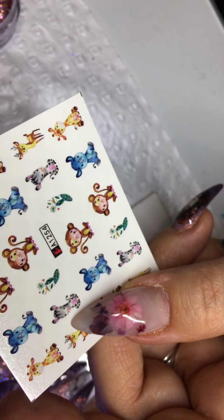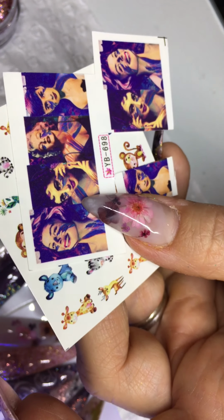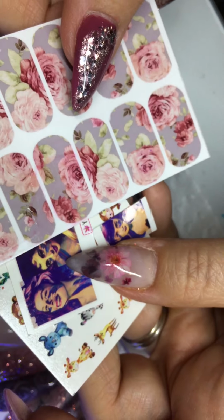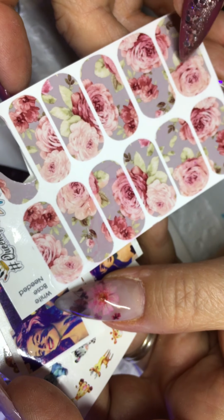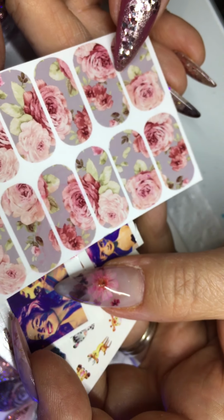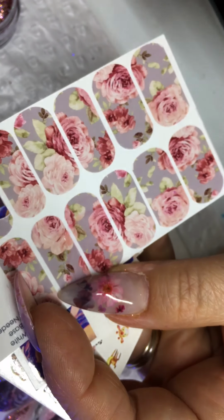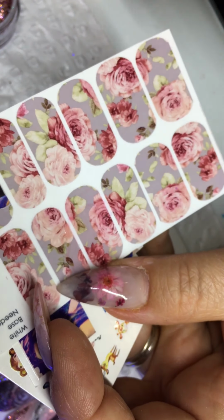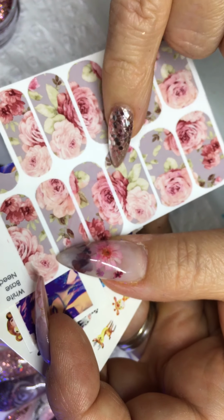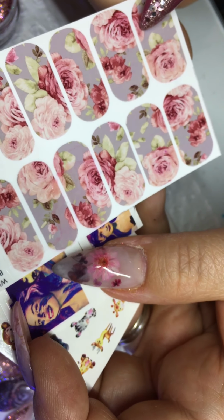The bigger ones, like these ones, or the Queen of Decal ones, some of the bigger designs to go on, say, thumbs or a big toe, for example, that'd be really spectacular. But you're not restricted to the whole piece. You can cut out sections of it and use sections if you want to. You could even cut around that, for example, and apply it. Okay, let's have a look.